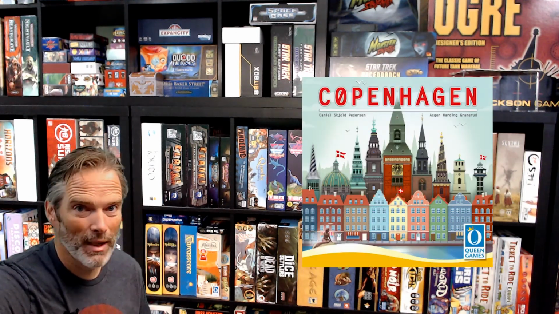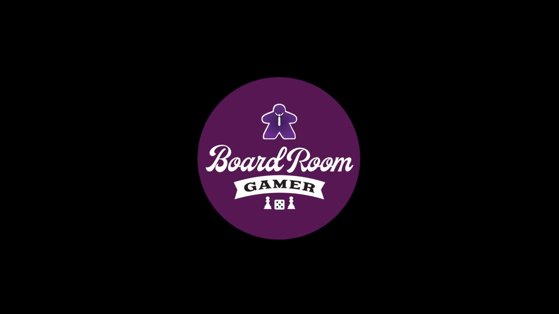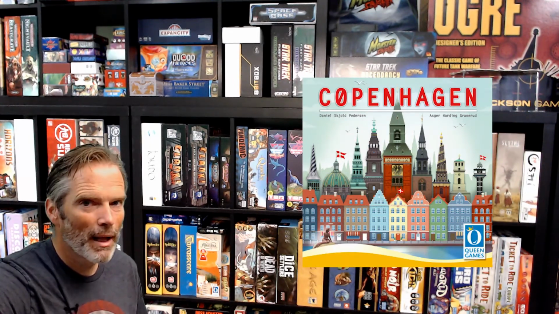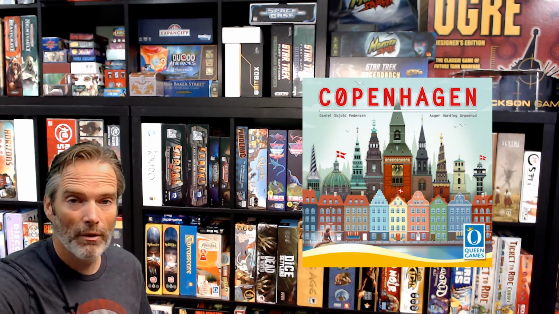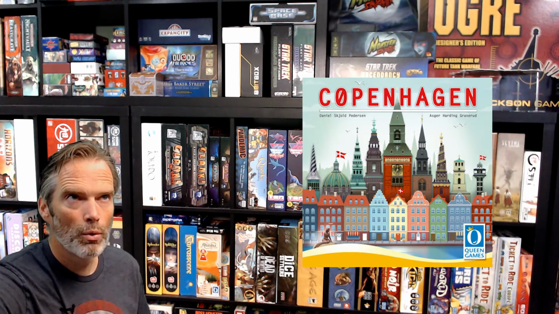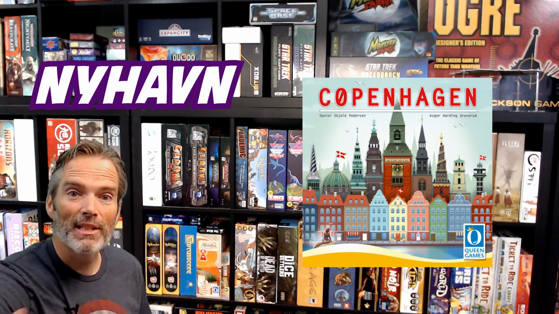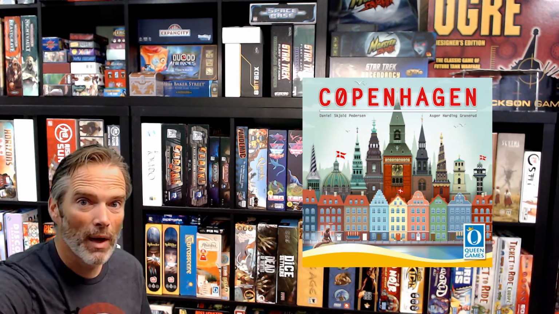It's time for another shelf talk where I take a game off the shelf and I talk about it. And today's game is Copenhagen by Queen Games. Copenhagen is a beautiful, colorful, tile selecting, card selecting, tile laying, puzzle type game where you're trying to create the most beautiful, colorful building with the most windows, covering coats of arms possible in the city of Nyhavn. I think that's what it's called. Nyhavn? Something like that. Anyway, let's get down to the table, check out the components, which are gorgeous, check out the rules, and find out how you can win in Copenhagen.